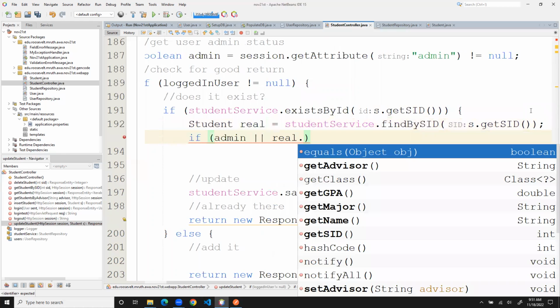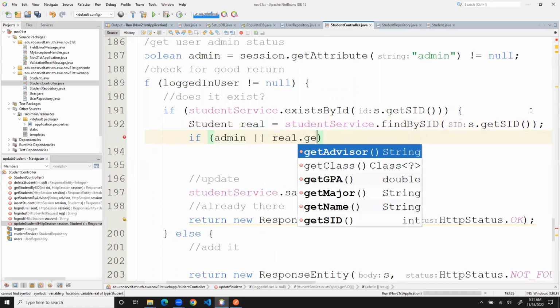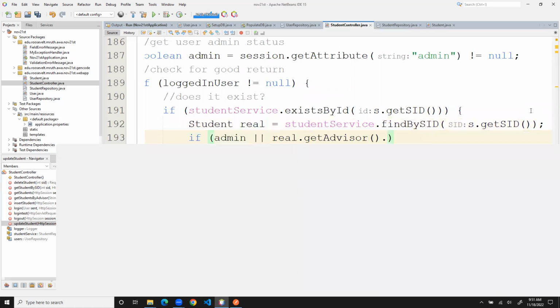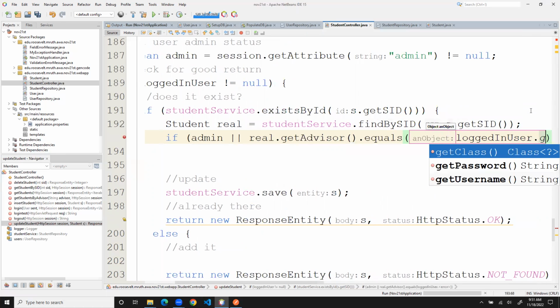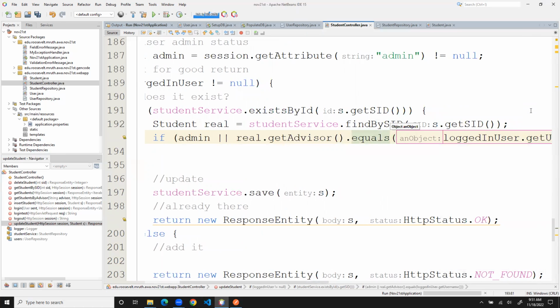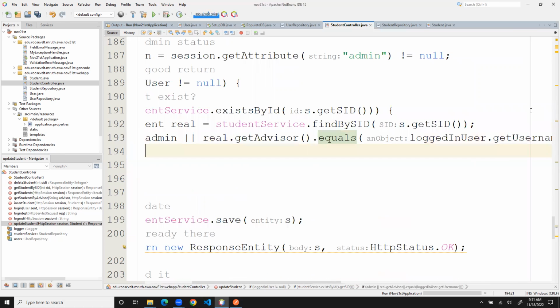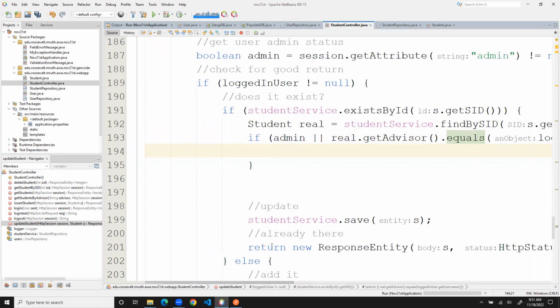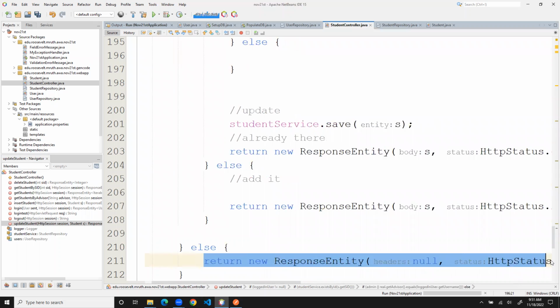Admin or real dot get advisor equals logged in user get username, just like we did before, by the way. We're going to essentially verify that you can in fact get it. Else we're going to do the unauthorized again.